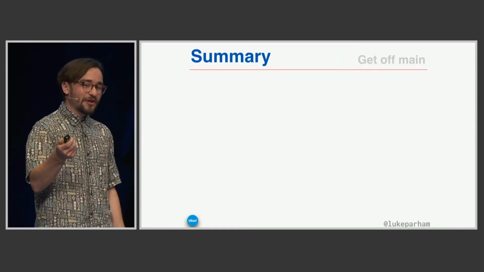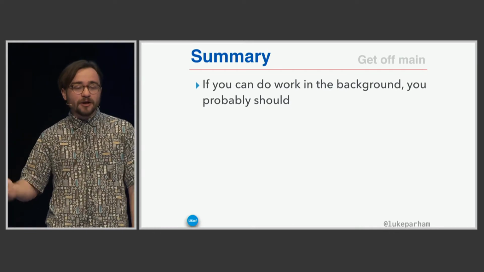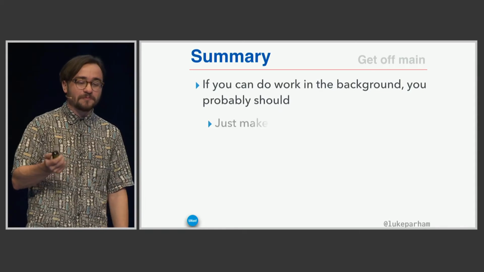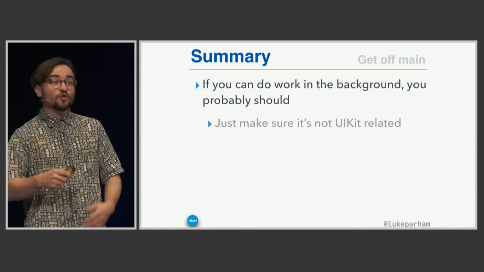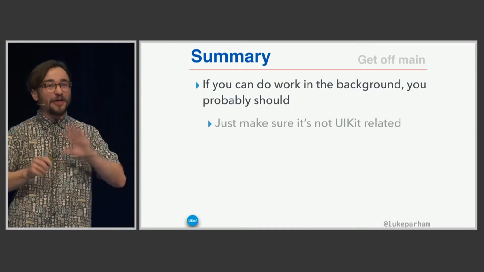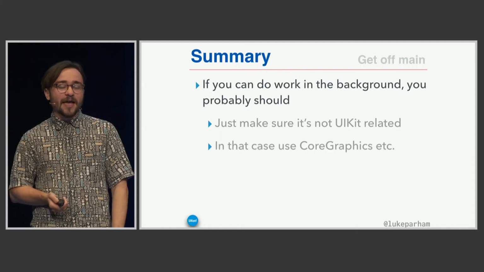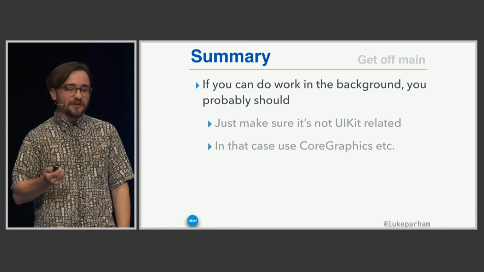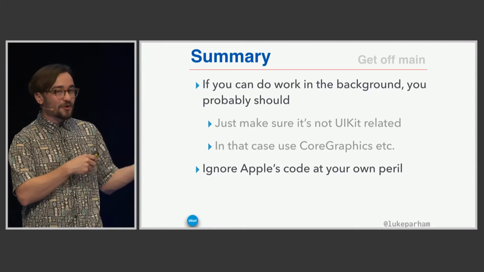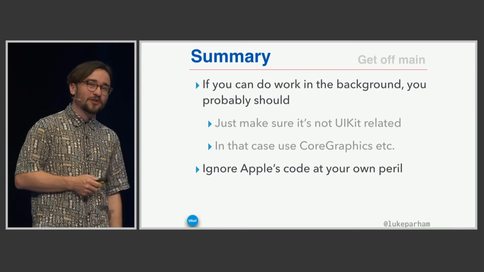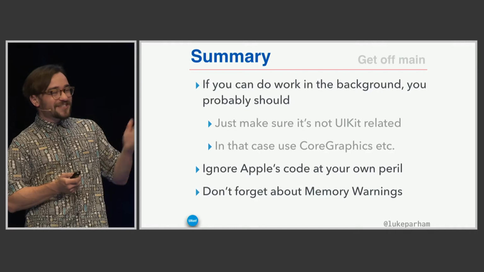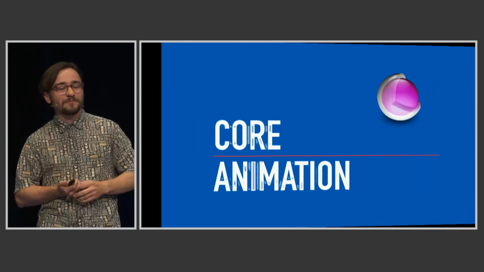So, a summary for the time profiler section. If you can do work in the background, you probably should. If it doesn't make your app any worse, then it's a good thing to throw off of main. Just make sure it's not a UIKit object. Even allocating a UIView in the background, they're not thread safe, so you shouldn't do it. Instead, you can just use Core Graphics for this kind of stuff. And when you're taking time profiler traces, make sure not to always ignore Apple's code, because there can be really important things in there, stuff that you should actually be thinking about. And if you're doing this stuff, don't forget about memory warnings, so they are important.